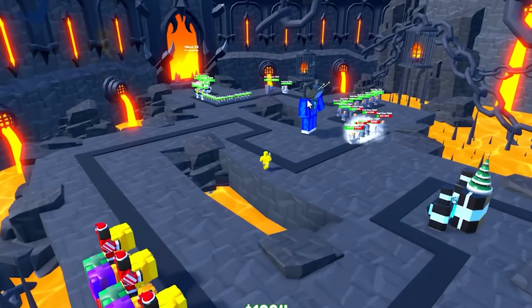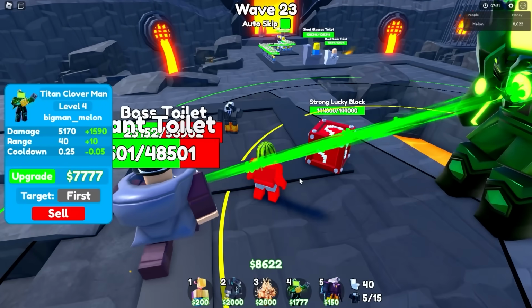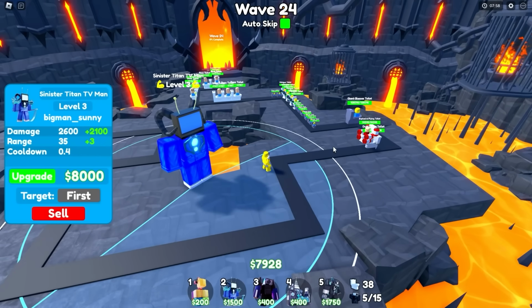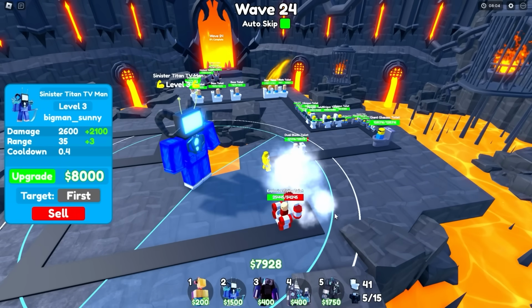And soon I shall... Why is he sleeping on the job? This is bad. Ooh, strong lucky block. 144,000 health. Good luck getting through that, toilets. Fortified lucky block. 720,000. Bro, that's pretty cool. That's actually pretty cool. Oh no. Explosive flying toilet. Please die. Kill it. We need a little more money.